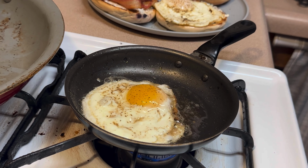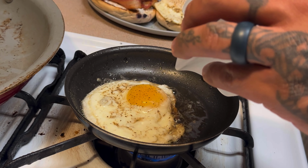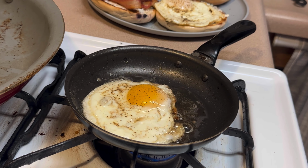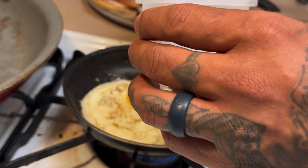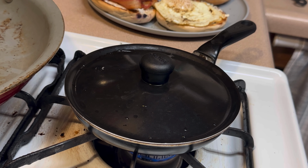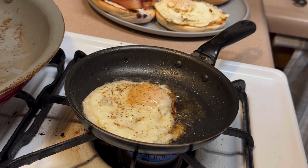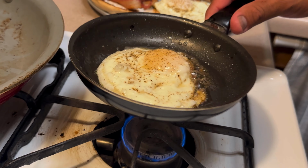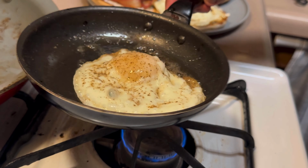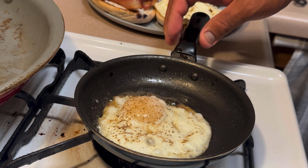And then sometimes I'll just add a little bit of water. See that steam that I do? It just kind of makes the white firm. So this one is just about the way I like mine.